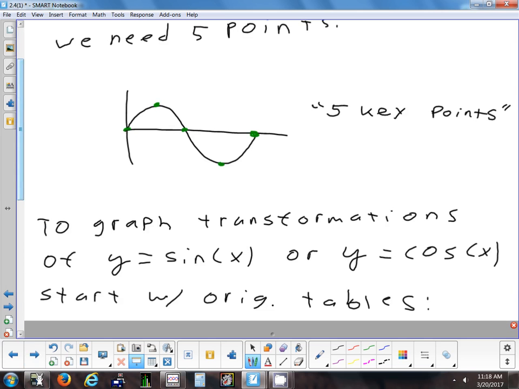So whenever we graph a transformation of sine and cosine, we have to know where it starts. We can't figure out where something is going to move to if we don't know where it was originally. So what I'm going to do now is give you the original table for sine and cosine. These are the 2 tables that you're going to use on every problem we do this week. They're the starting point for every problem. And then depending on how you transform your function, did you move left, did you move up, you're going to adjust the original table. But you've got to start with the original.